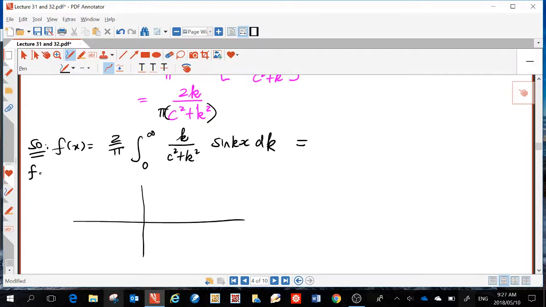Remember, f is e to the minus cx. And c is positive, so it's like e to the minus x, e to the minus 2x, and minus 3x. What kind of a graph is that? E to the minus x. Exponential function. Normally, exponential function goes like that. So this is negative in the exponent, so it goes backwards. So it'll be something like this.